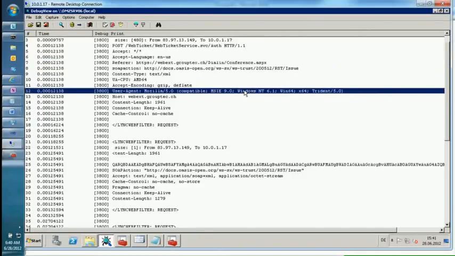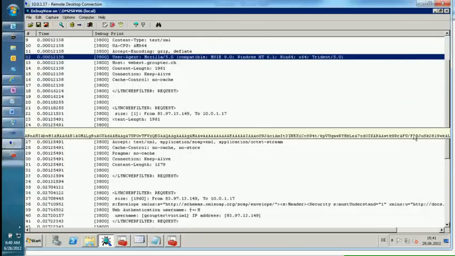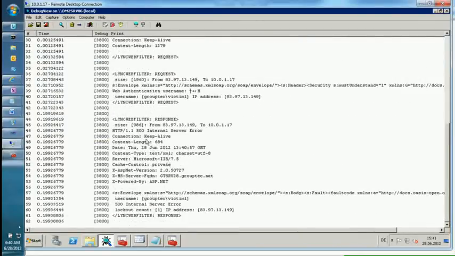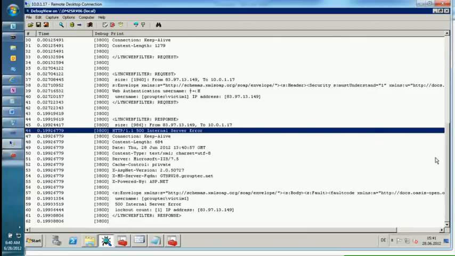So for the user agent, you can see that there's no OC. It's actually a browser, MSIE version 9 on Windows NT 6.1. And you can see the response here is internal server error.